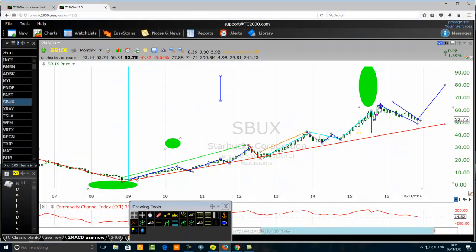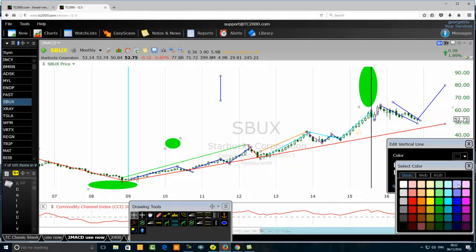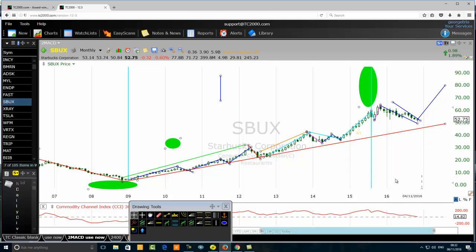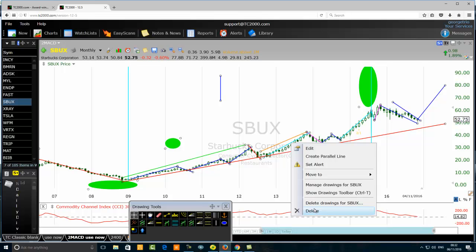What is happening here? Personally, what I will do at this stage, I will put a vertical line here because that's where the confusion has started. Though I have adjusted my line to see what other traders may see to avoid the Elliott wave violation, what I will do personally at this point in time, I'll put my vertical line here because I do not want to forget what has happened there. And I will stick to my Elliott wave count. My first Elliott wave count, I'll stick to it.